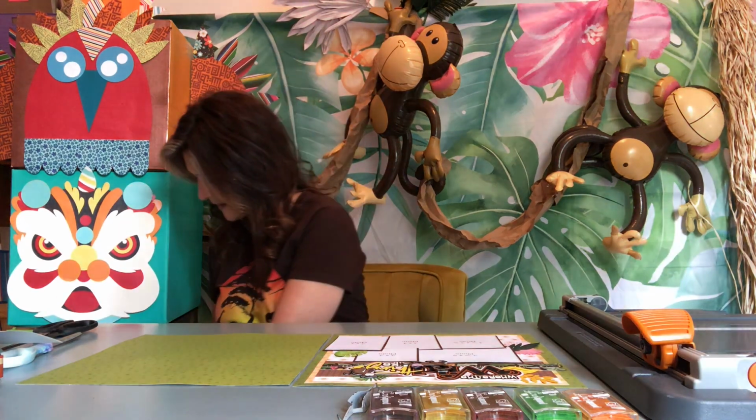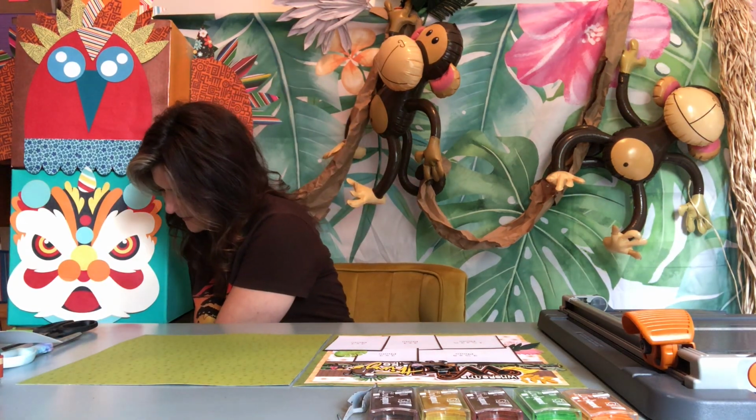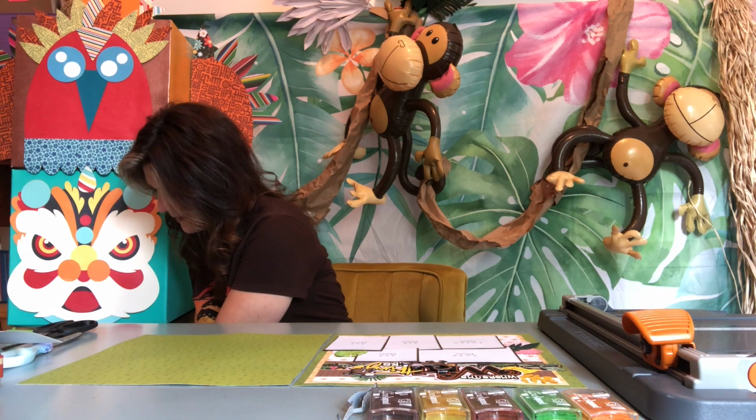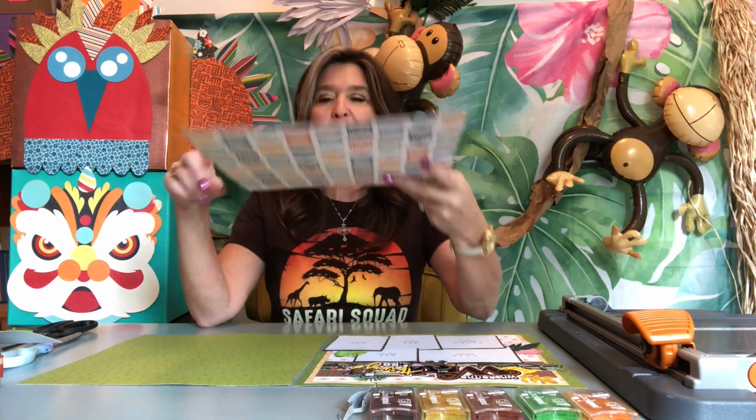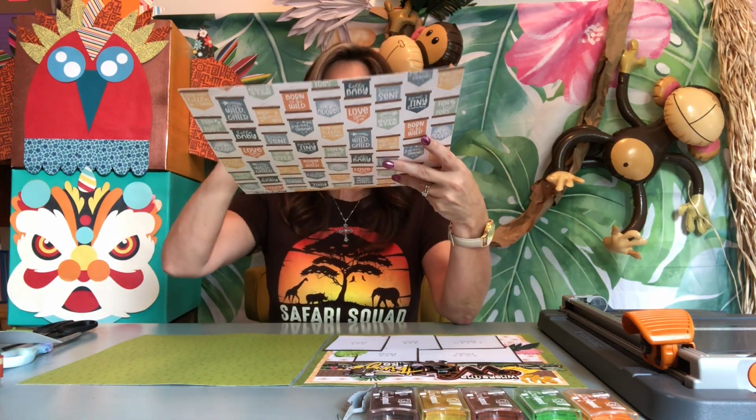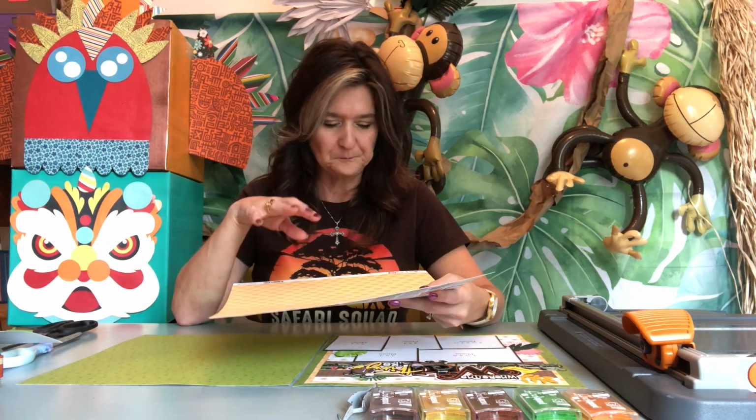All right, so after the green is done, next we have that yellow. In your packet, go ahead and grab one of the 12 by 12 sheets of the yellow pattern paper. I love that it's almost like a monochromatic rainbow. You think of rainbows with a lot of colors, but they've done it tone on tone, and it really reminds me of the safari or Lion King when I see this pattern.